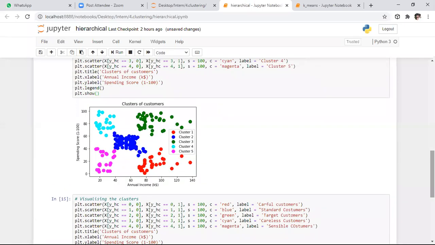In the next section, that is tomorrow's session, we will discuss one more concept called sentiment analysis: how to do natural language processing, how to analyze text information, and based on the text, how to say whether a statement is positive or negative. We will discuss that tomorrow. With this, I am concluding.